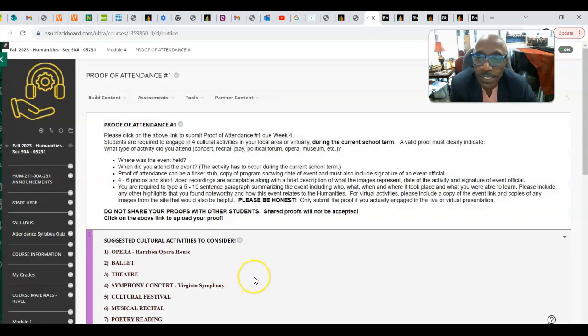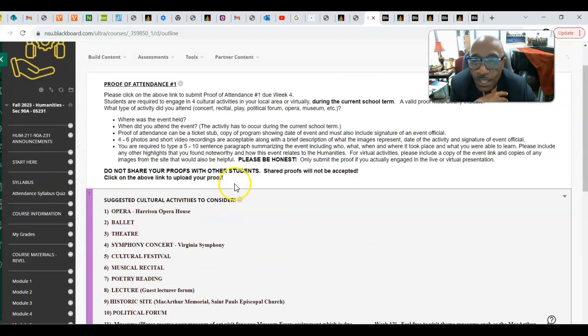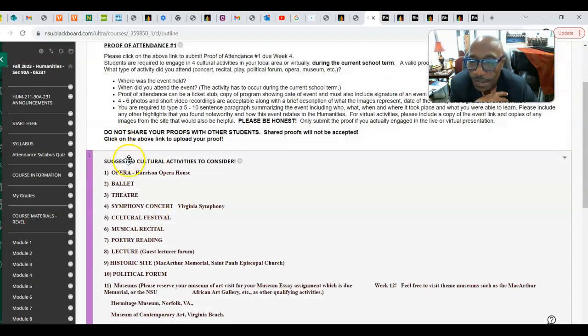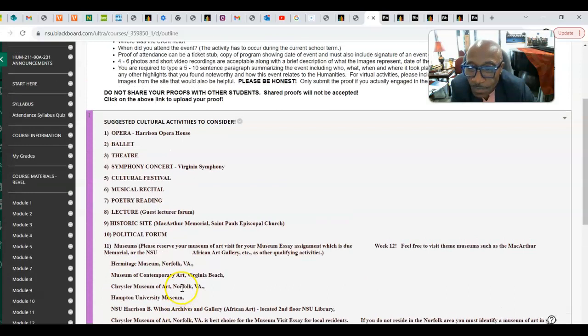As you can see, the instructions appear, and right below the instructions, you see a list of suggested cultural activities for you to consider. These are all things that you can consider as a qualifying activity.